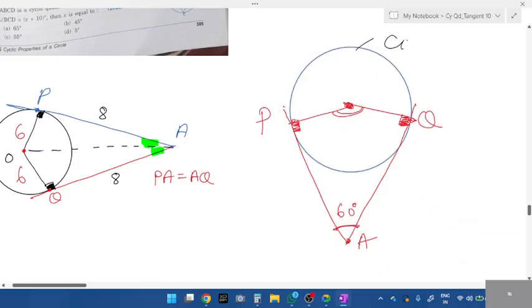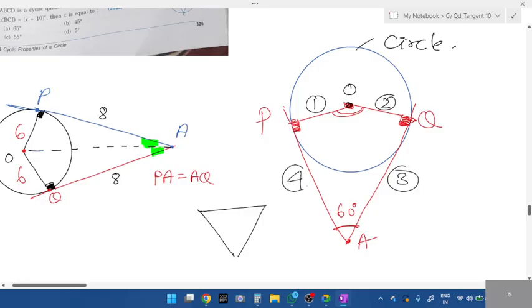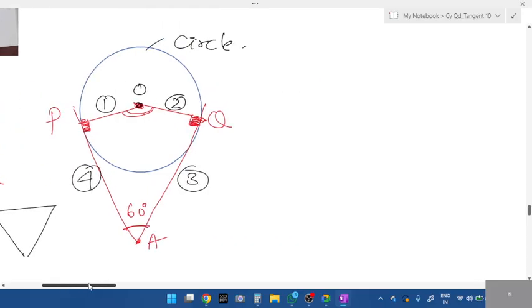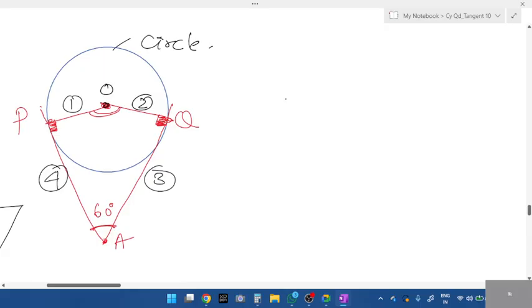One is circle and the other, not triangle. Yes, a triangle will be like this. How many sides does this one have? Three or four? Four sides. One, two, three, four. If it is a four-sided figure, what do you call it? A quadrilateral? Yes. So maximum two types of question they can ask you.